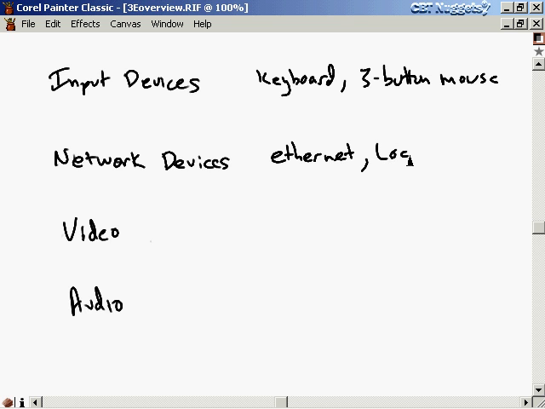Linux has support for older networks, like if you're on some LocalTalk network. I guess I'd be kind of surprised if you're on some LocalTalk network, but if you are, there are cards and device drivers for Linux to make your Linux computer work on that LocalTalk network. Then there's video stuff like monitors and video cards. Pretty much every monitor will work with Linux. You just need to know the horizontal and the vertical refresh rate for the monitor.